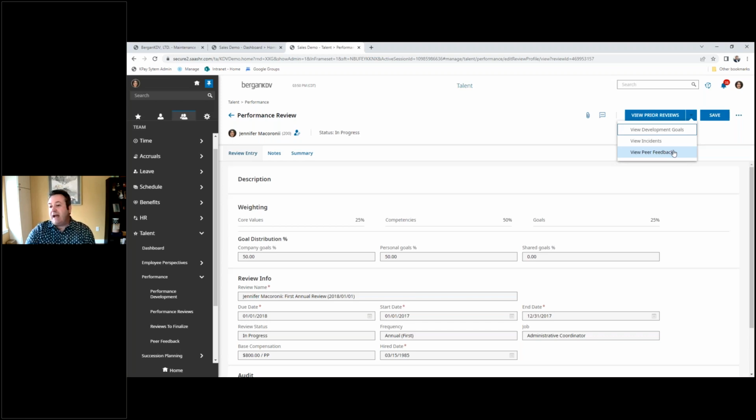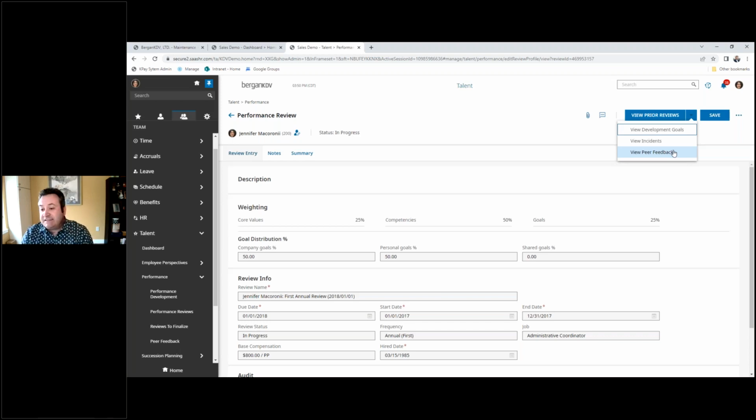I think the peer feedback as a separate tool, especially if you do it more often than yearly, to gather feedback on how you're interacting or how you're viewed inside the company, is great. I also like it as part of the performance review, to be able to gather that in addition to just the manager's view on how the employee is doing, to be able to tie in the peer views on how the employee is doing.